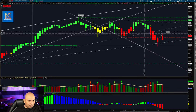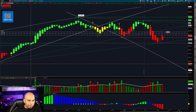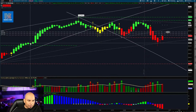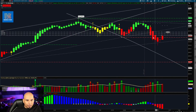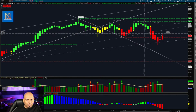Here's another one. This one looked bearish, but again, the market broke to the upside. That's why it's always better to wait for the break, either up or to the bottom. You see, this one I would have been bearish. Well, we had momentum to the upside with red volume, so that one was kind of undecided which way to go. So you have to align everything together and decide. But if you wait for the break, it's very safe. If you break to the upside, you're going long.